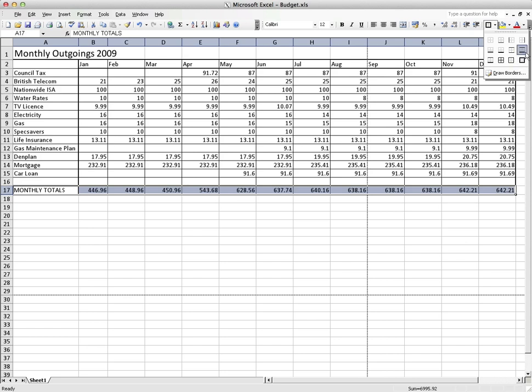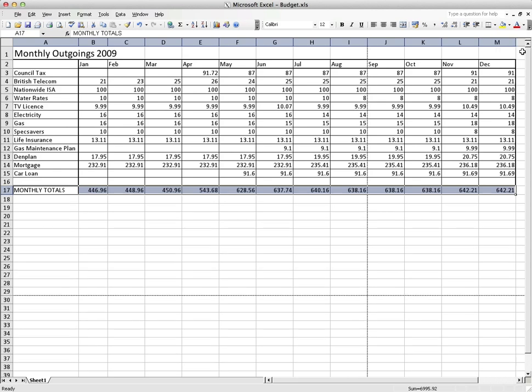So some of them, you can see that this one's got 2 lines at the bottom of it, top and double bottom. So that's going to draw 1 line along the top and a double line along the bottom of all the cells we've selected. And sure enough, now we've got 2 lines along the bottom there. So that looks quite good. Okay, but there's only so far you can go with borders, and I've probably gone too far already. Let's look about colouring things in. Let's look about applying some shading to a cell.